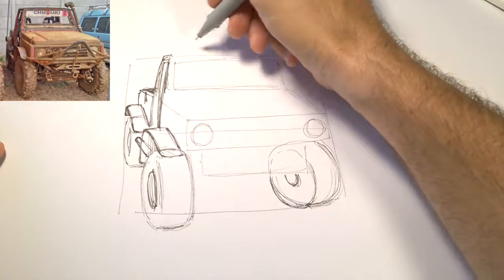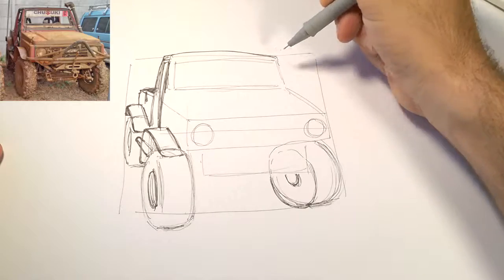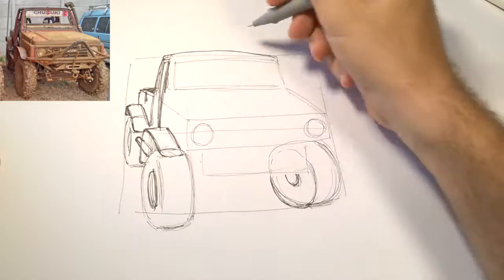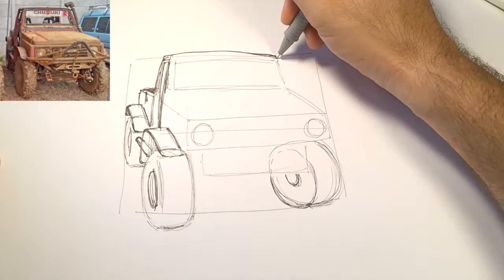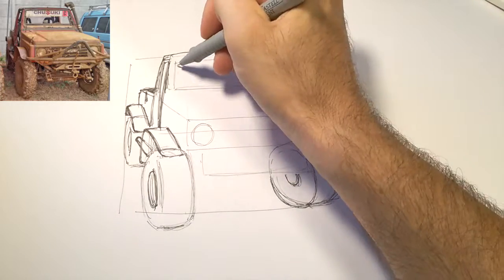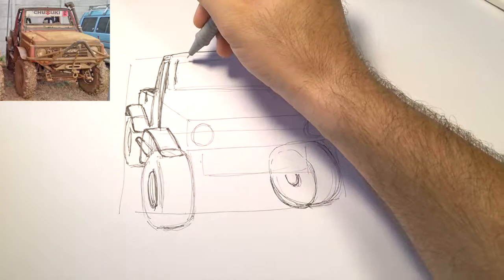All right, now this top of the windshield actually has a slight curve to it, so I'm gonna just try and do like that. I can't really get my arm, the angle with the camera here, but I probably wanna do something a little more like that, but okay. And then that windshield angles down, and then it looks like there's a little cover on the windshield here.